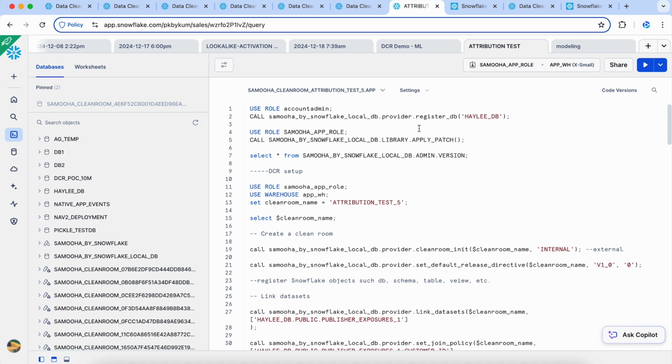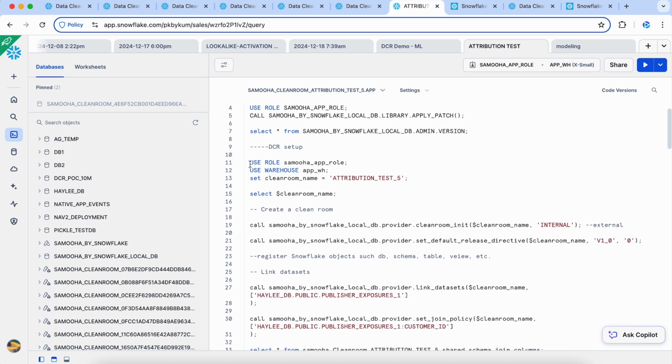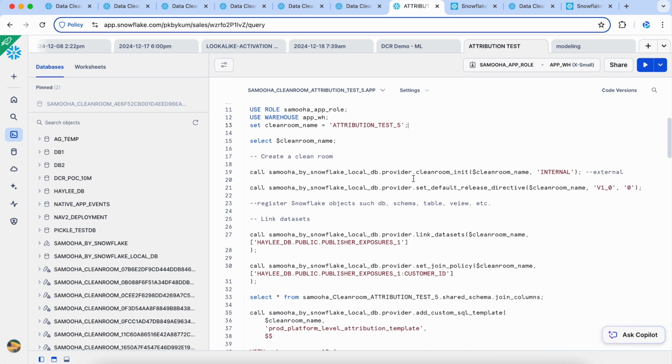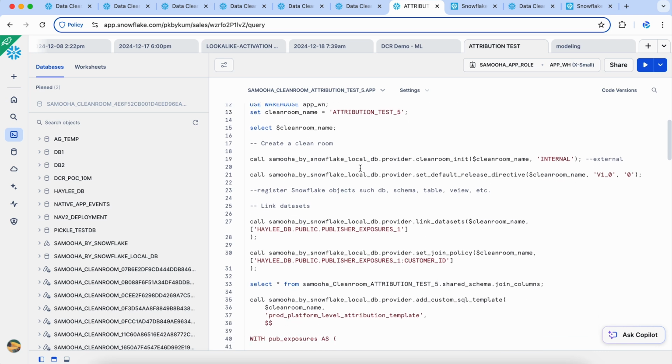So I'm going to walk through two very fast templates here. And what you're going to see, I'm just in a SQL worksheet inside of Snowsight, is a lot of the APIs that I'm running here are actually just powering the UI. So for example, you might remember when we created a clean room in the UIs, we listed out the name, right? And here you'll see the API for set clean room name for the clean room. We're going to skip some of this admin, but we're going to make sure that we have the latest.